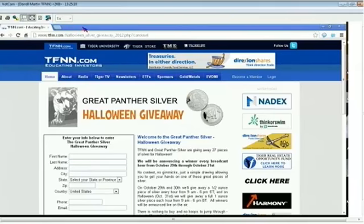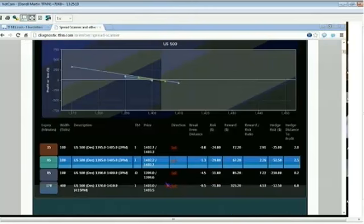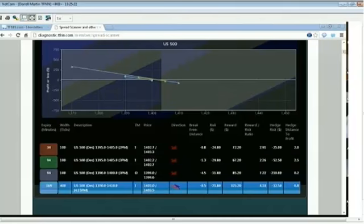Getting back over to the markets, we're talking about the box spread scanner and how it helps you find the best spread in seconds, versus spending 15, 20, 30 minutes trying to analyze every spread. By the time you've done all your analysis and figured out which one you want to trade, you don't have time to figure out what instrument you want to trade. You want to hit the buy or sell button quick, and this is what that does for you. It saves you a lot of time, which ideally turns into more money for you, because you don't miss out. Maybe the move already moved 3-4 points by the time you figure it out, and you've given up a ton of money. Or the move's already over and you missed the trade. Or maybe you pick the wrong spread and end up taking on more risk than you need to, or give up a ton of profit potential that's there.